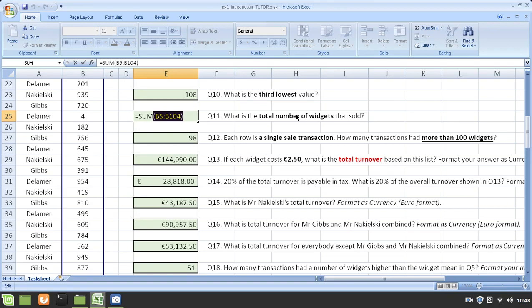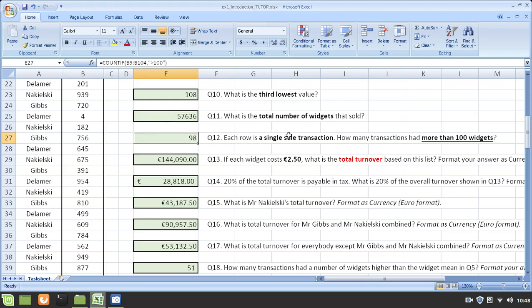So I give something to the function and it gives me something back. So this is what I give to the function, the parameters, the numbers that I want to sum. Sum takes those numbers and gives me a number back, which in this case is 57,636. Okay, so let's move on to number 12.